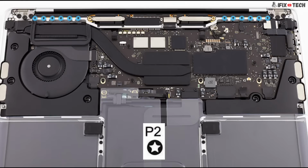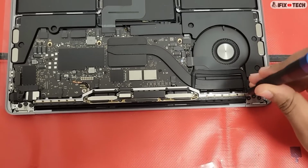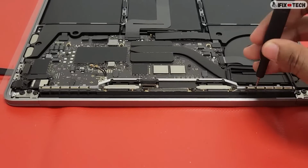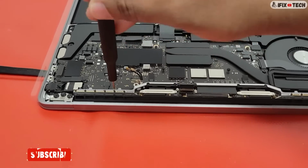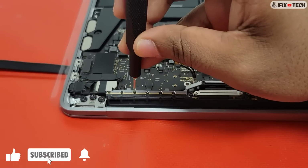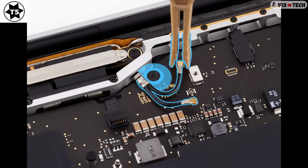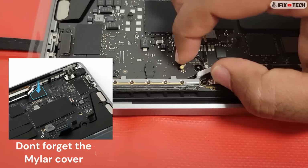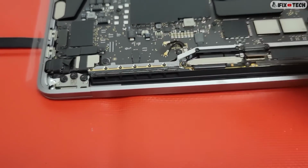Using the P2 bit, you will now reinstall the 12 screws in the vent antenna. Make sure you don't over-tighten the screws. Now you will use the T5 bit to reinstall the screw on the antenna ground clip and logic board. Align the antenna heads over the antenna connectors on the logic board. You can use the flat end of the black stick to press the 2 antenna heads onto the antenna connectors.